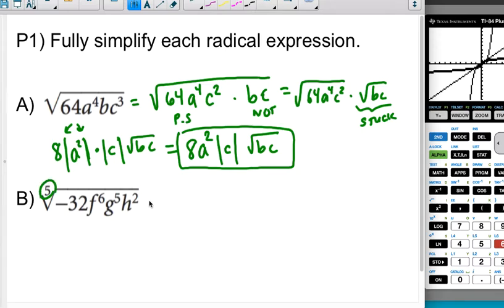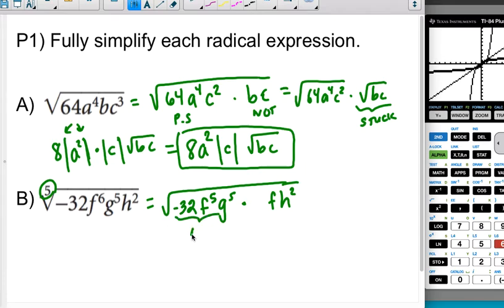When we go to do a fifth root, remember odd roots are easy. We don't have to worry about absolute values because of negative answers. But I do need to worry about things that are perfect fifths, right? So I'm going to split this essentially into two pieces: things that are a perfect fifth. 32 is negative 2 to the fifth. F to the fifth would be a perfect fifth, but that leaves an F by itself. G to the fifth is a perfect fifth, and then I have this H squared. So these are perfect fifths and these are not.